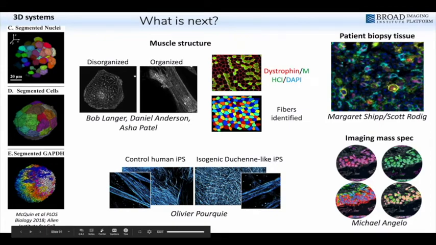So what is next in this bin of projects where the biologist knows what they want to measure? I would say that in general, researchers who are working on biomedical applications are most interested in recapitulating the disease in a dish in as physiologically relevant a manner as possible. And we've seen some examples of this in some of the talks so far, where that means ideally it would be a tissue, it could be an entire organ, there's organoids and spheroids, which have some 3D structures that are more realistic than a 2D cultured cell line, and so on. And some examples are shown here from some of the projects that we've worked on in this general direction.